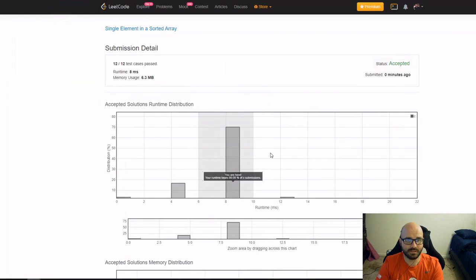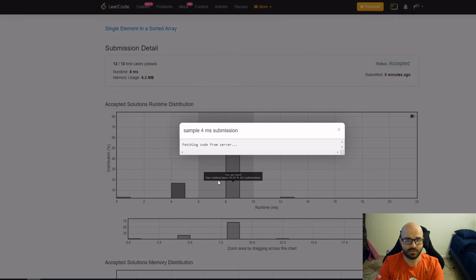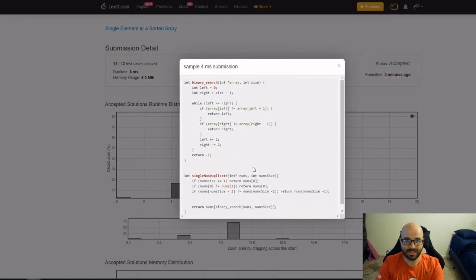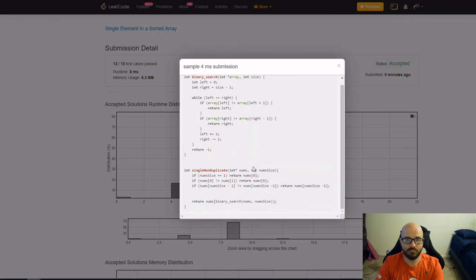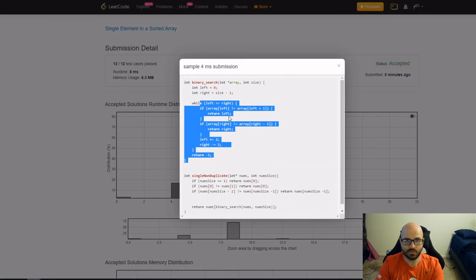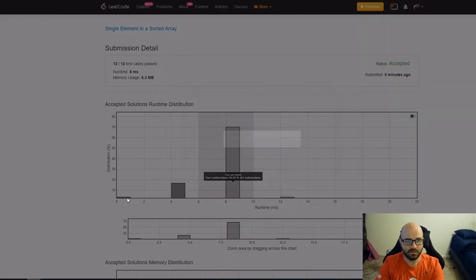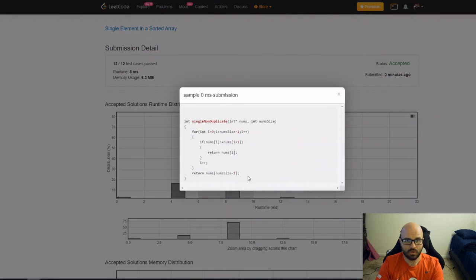I think there is 80% of this, other submissions. It looks like you could also do, I'm imagining one of these probably has bit math in it. They used a binary search. Great idea. This last one. Okay, pretty close to what we did, except we're doing i equals i plus 1 as opposed to just i plus plus and iterating again here.